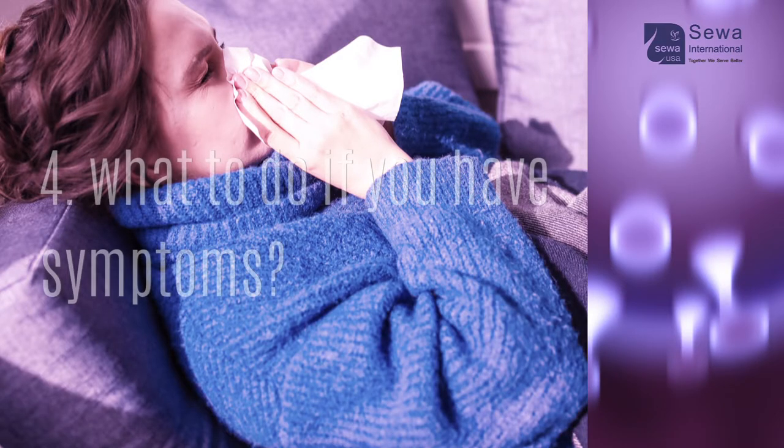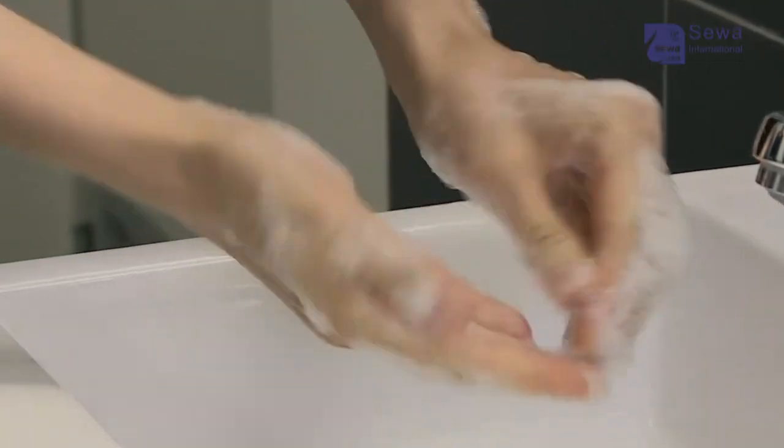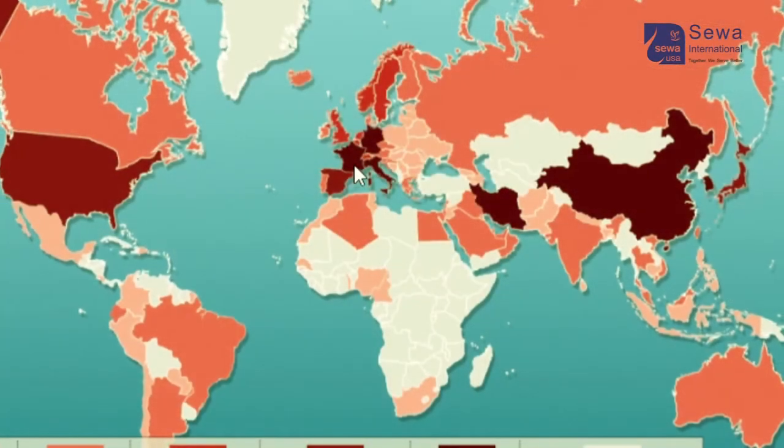Secondly, when you go outside, avoid touching commonly used surfaces like doorknobs or surfaces which may have had contact with droplets of infected people. Avoid touching your face, nose, and mouth, as you run the risk of introducing droplets on your hands into your airway. When you come back from outside, wash your hands with a hand sanitizer — CDC recommends 60% alcohol strength. If you don't have a hand sanitizer, washing your hands with soap and water for about 20 seconds should be good enough. When you come home, cleaning the surfaces of your car with regular Clorox wipes is a good option if you think you got exposed.